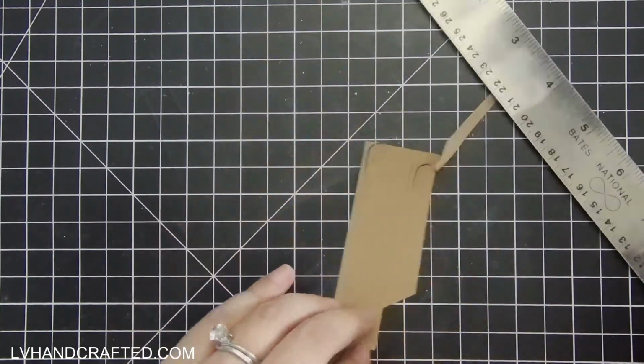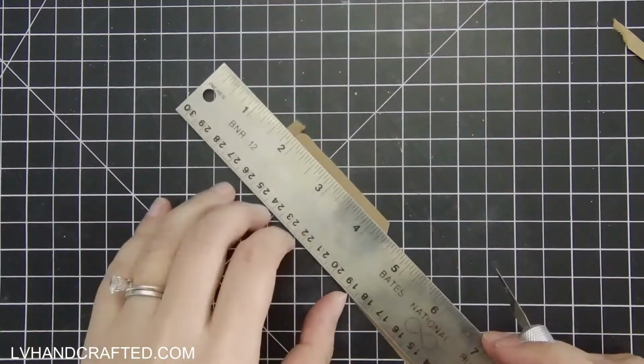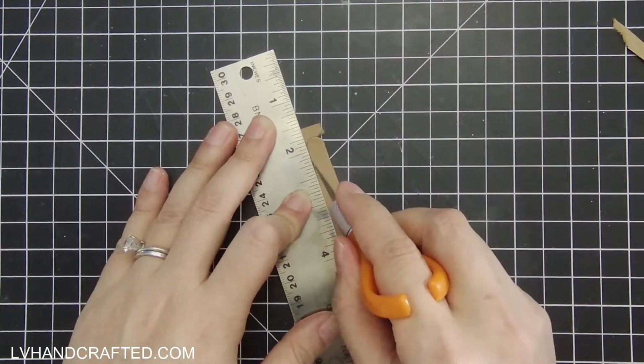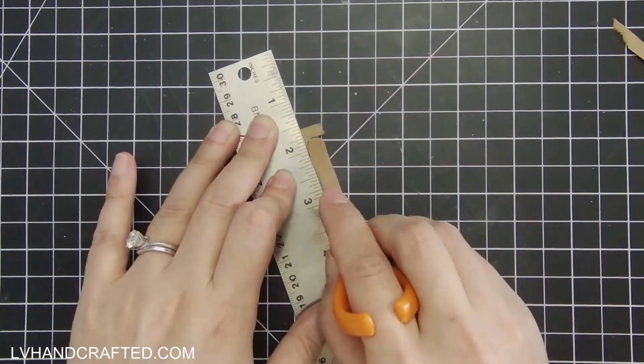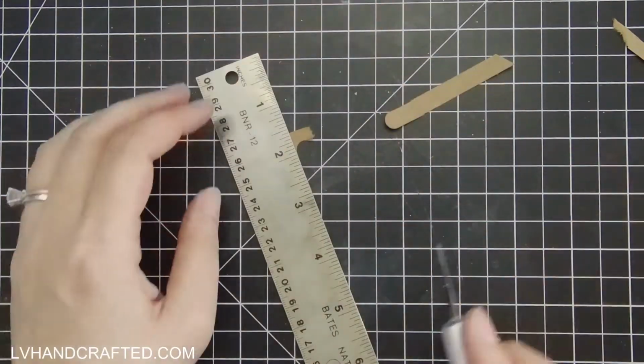Nothing is the end of the world, and so better to have figured that out early at that stage rather than have it be attached to my card and then have to fix it, because all I needed to do was just remove some of the foam. But here what I'm doing is creating my popsicle sticks.